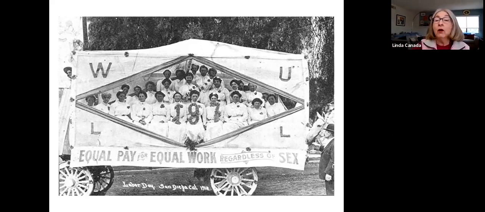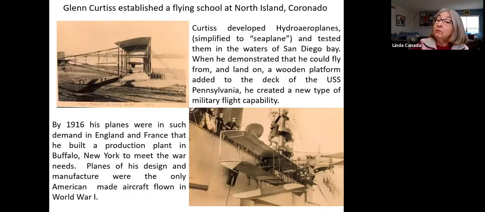There was a lot of activity among the women's clubs in support of things like cleaning up the sidewalk, getting rid of that manure on the streets so that the children could be healthy and walk to their schools. There was a lot of activity about taking care of the poor, finding housing for those who didn't have it. So a lot of social justice type things going on in San Diego. But also some military things were happening at this time, even though it was quite a while until we were going to be involved in the war.